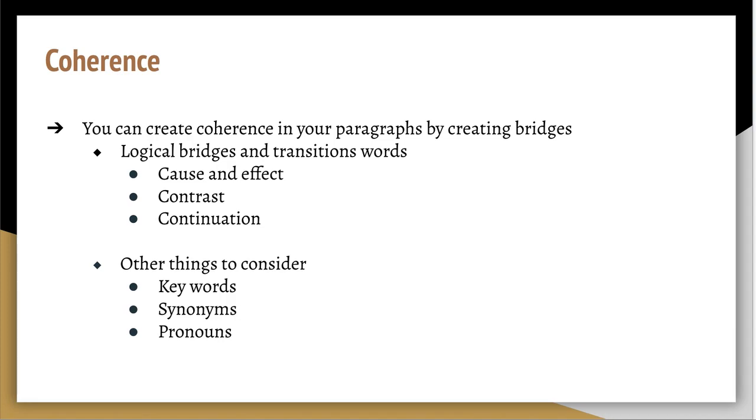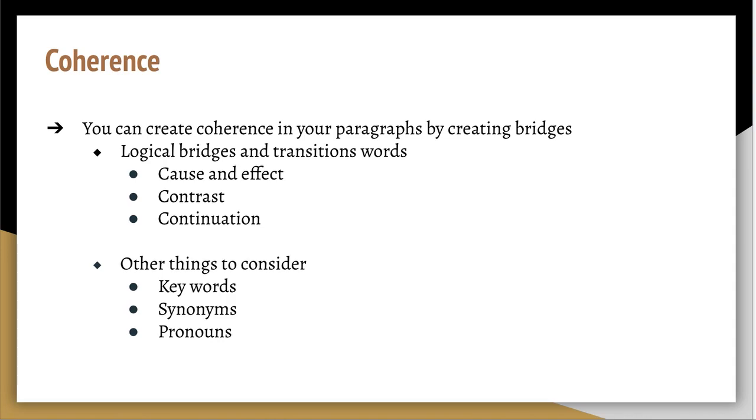Moving on from unity, the second component of strong writing that we'll talk about in this video is coherence. Coherence in paragraph writing is the trait that makes a paragraph easily understandable to a reader. You can help to create a sense of coherence in your paragraphs by creating logical bridges in your writing. For example, I just offered a logical bridge when I said that we were moving on to this video's second point. Here, one of the most straightforward ways to outline a sense of logic in your paragraphs is to use clear transition words and phrases. Transitions can be used at the end of most paragraphs to help paragraphs flow into one another.